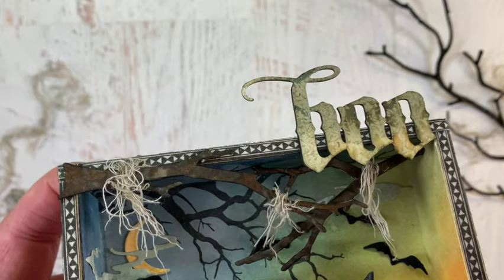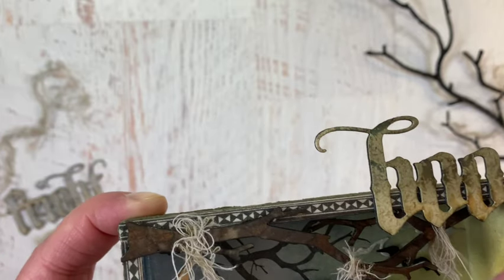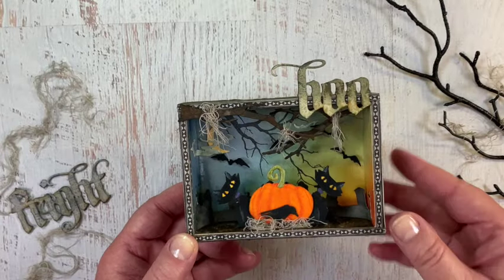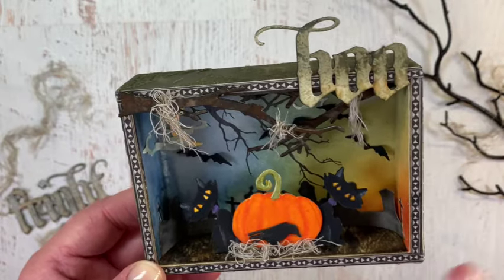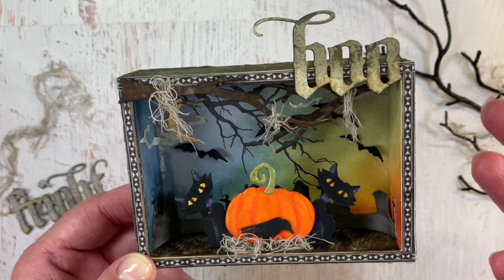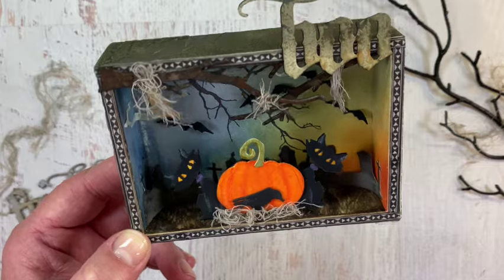You need to really give it good time to dry, and then when you come back, you can add things like the moss or the mummy cloth, something like that. The background is something that I made for several Halloweens ago, and I made multiples of them to try and get the one that I really, really wanted, and then I had some left over. So I will put here which stamp set this is of Tim's and Stampers Anonymous.